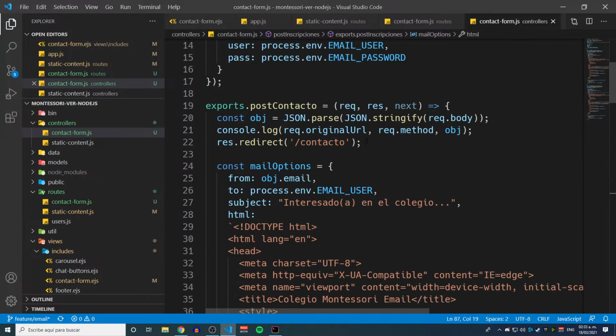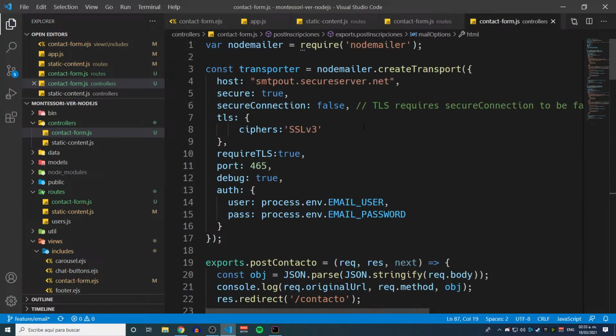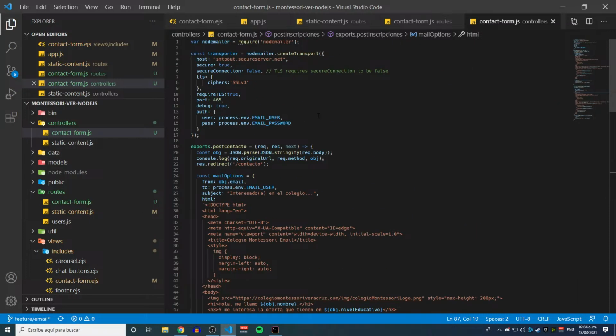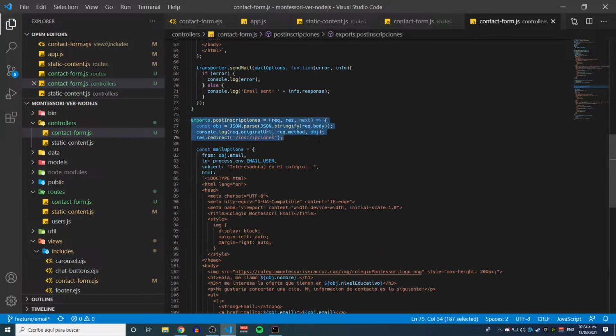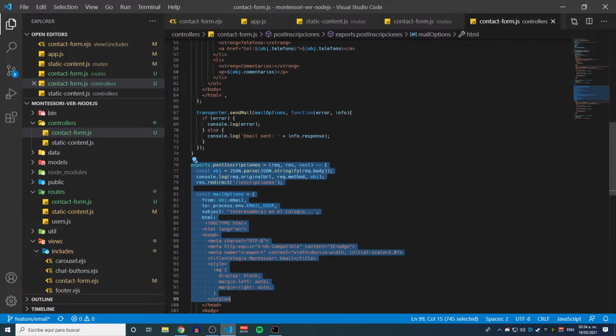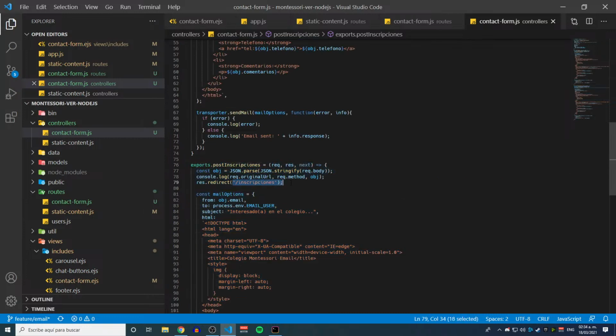Now here, I may be able to, basically, I want to refactor this because if you see here, I am basically just duplicating and copy pasting the exact middleware function here with just slight differences.